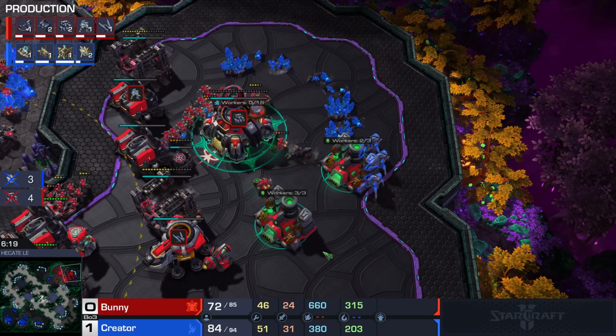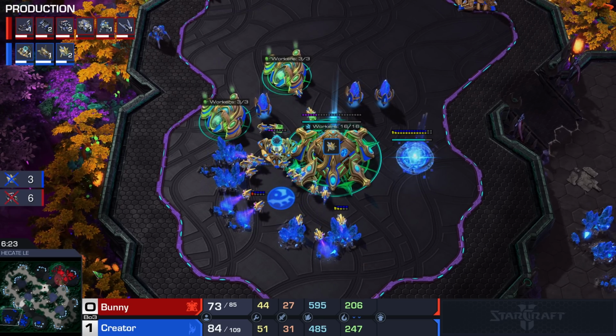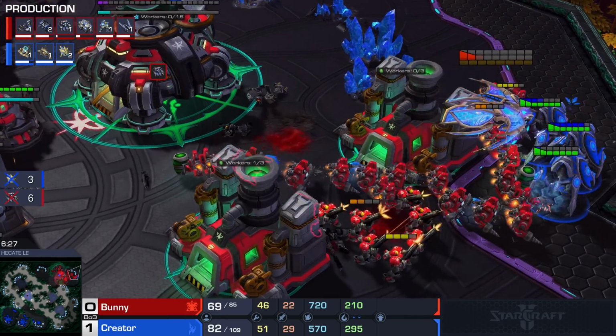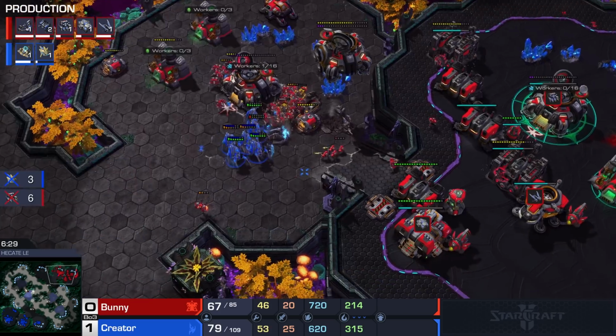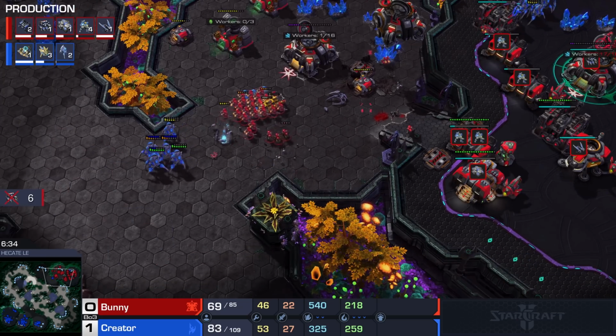So Creator starts microing 2 of these camps all at once, which is much easier said than done. It is very easy to accidentally mess all of this up, and that's what I'm talking about. That Prism, super dead. Still though, we're putting on a lot of damage here. More and more SCVs are falling.